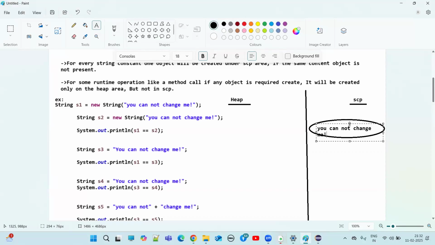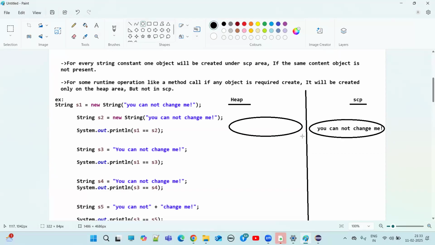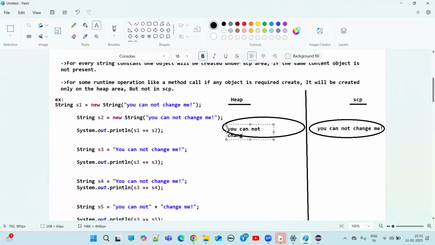Even the first piece also. Fine. Now one more object will be created. Where? Heap area. What is the content? You cannot change me.